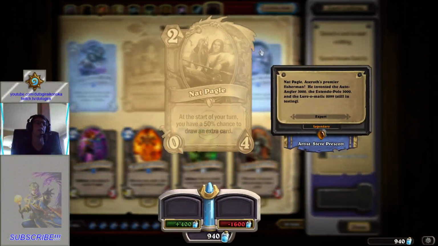Anyway, next up, Nat Pagle. 2 mana 0/4. At the start of your turn, you have a 50% chance to draw an extra card.